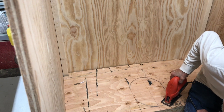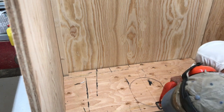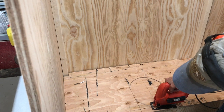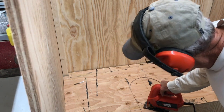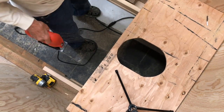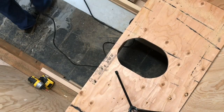All I have left to do now is put the front door on and attach the roof, and those pieces are already assembled. Now I'll disassemble this outhouse and get it ready to be put on the trailer and hauled up to the land. There I'll reassemble the outhouse on the pad that I constructed.